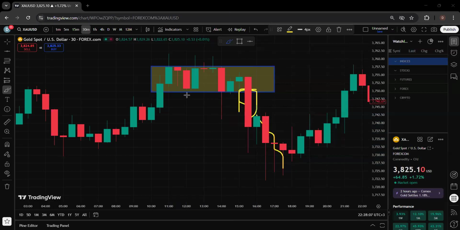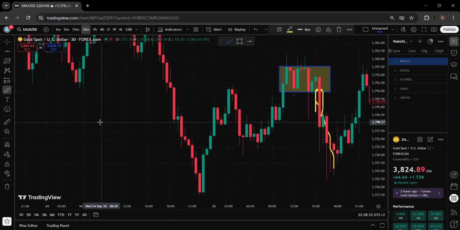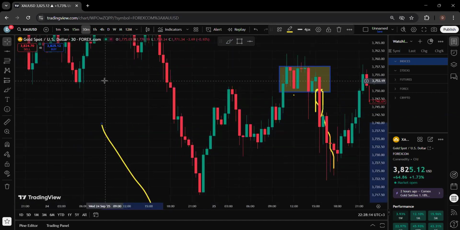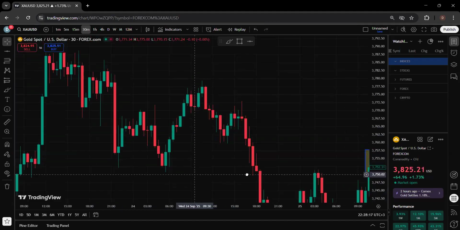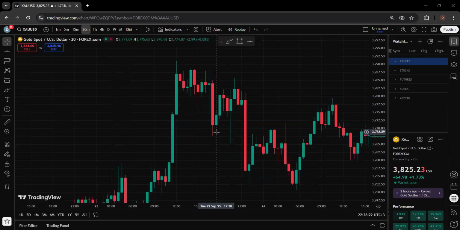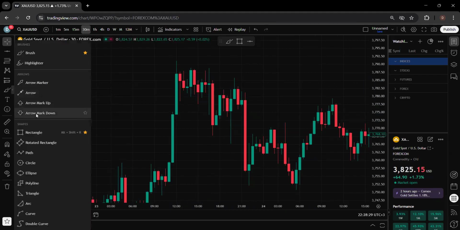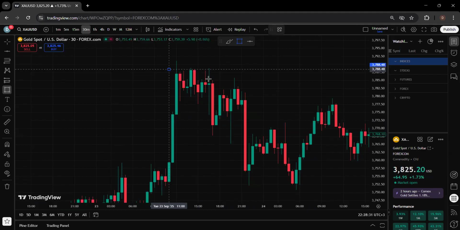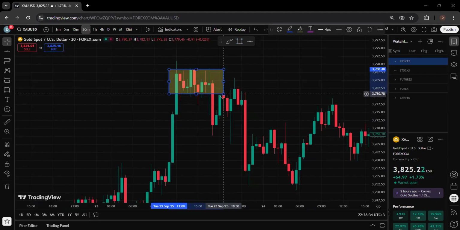Now, let's look at the other issue. Let's look at another breakout. That's the second example of a breakout. Look at this consolidation. Then there was a breakout. So, George, sometimes you can get a breakout. It was a fake breakout like this one here. There was a very nice breakout within this region. After this consolidation, there was a breakout here. Then the market came back again. So it happens. That's why we need to have stop losses.